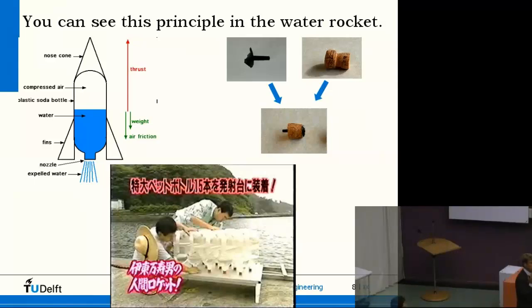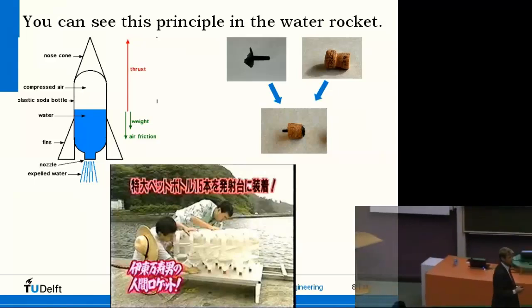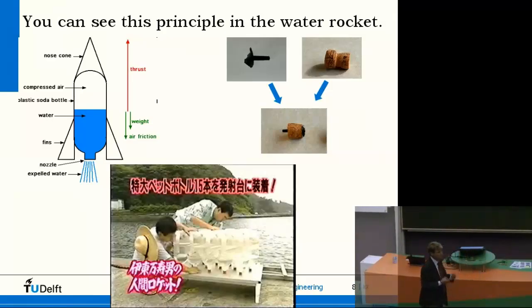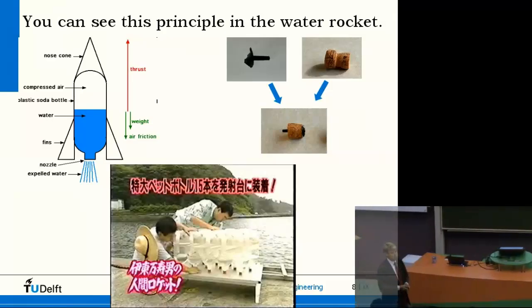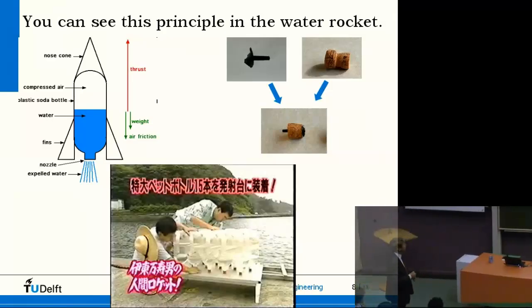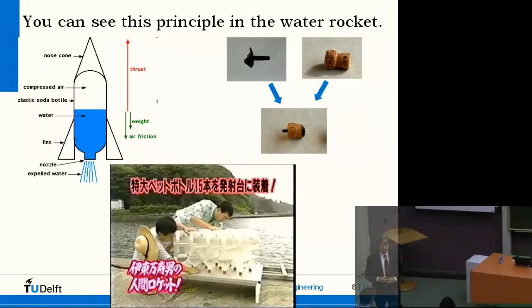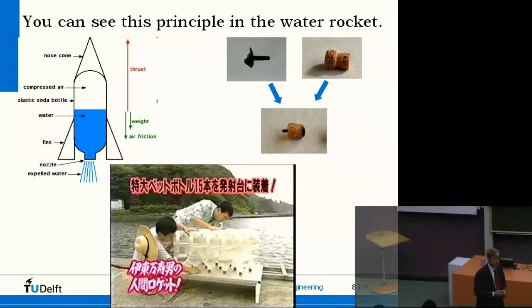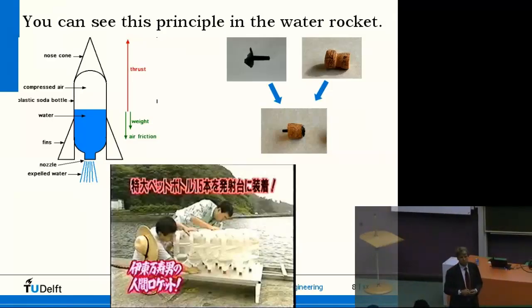So imagine if we use only air, what would go wrong then? Well, the air would go out, right? Too little what? Density of water, mass, indeed. So apparently we need a lot of mass coming out. So mass is apparently important, and water has 1,000 times as high mass as air. So we need water. Why not completely water then? Too heavy? No, not really. Space, the pressure builds up. You can't compress water, right.